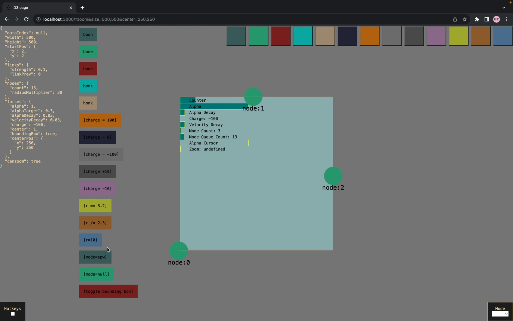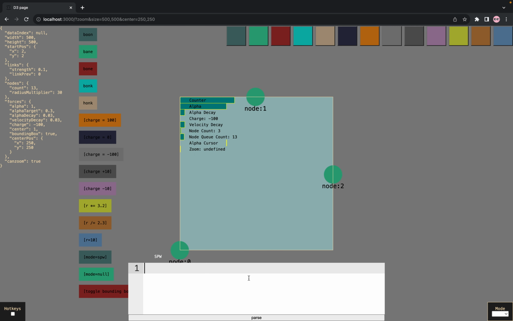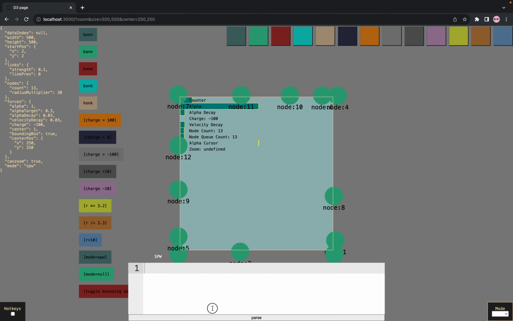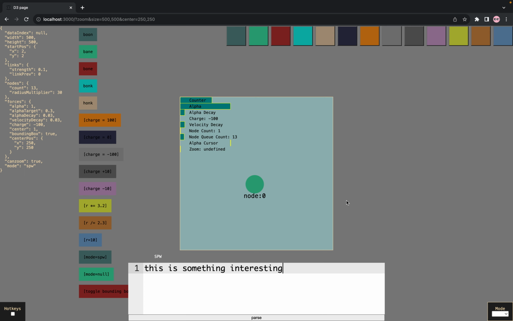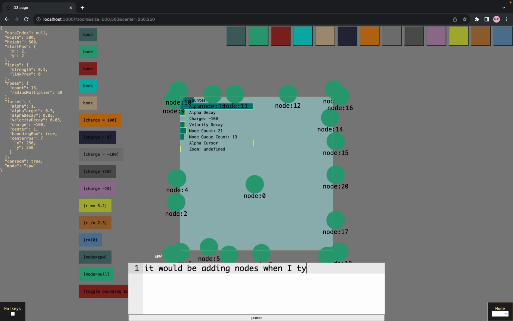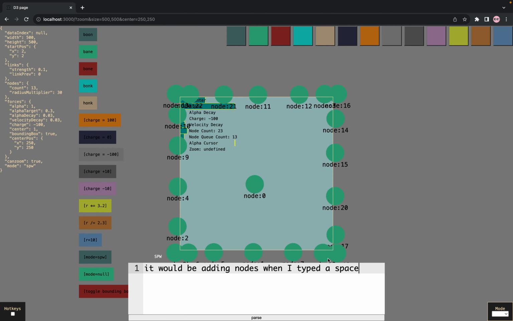For example, something that I removed was adding nodes based on the space key, because while it was convenient, while I was typing in swoop, this is something interesting, it would be adding spaces nodes when I typed a space.